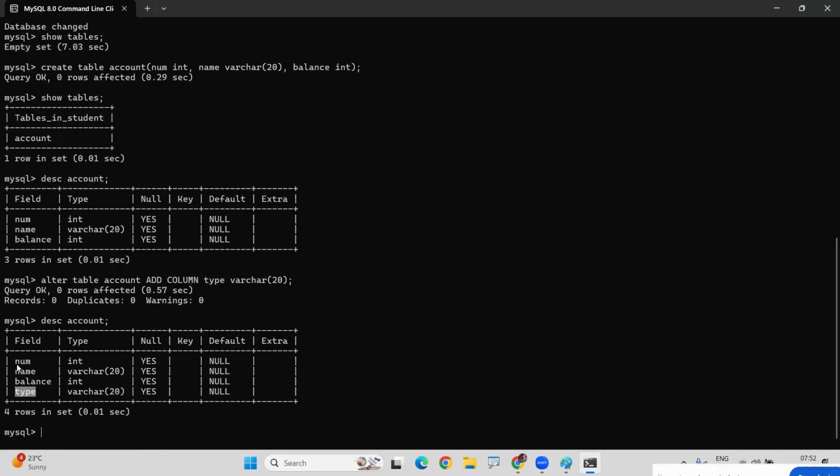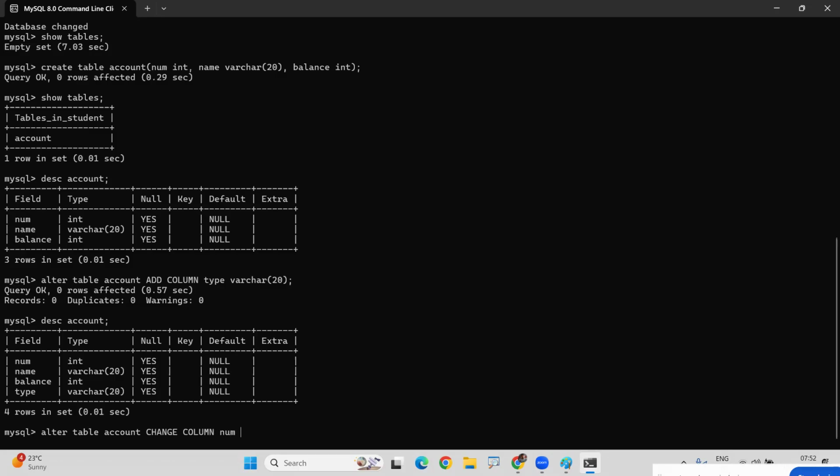Sir, an existing column is there. I just want to change this one. I want to change num to number. It is the same: alter table account change column. Which column?